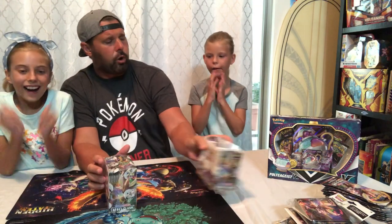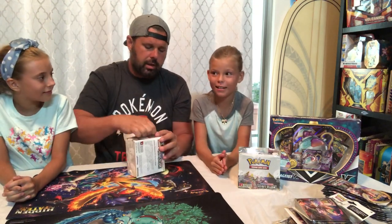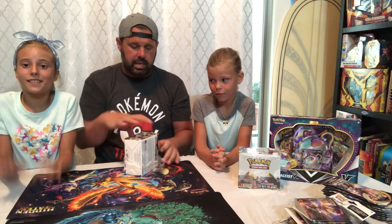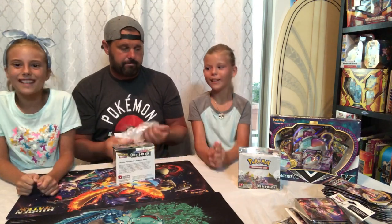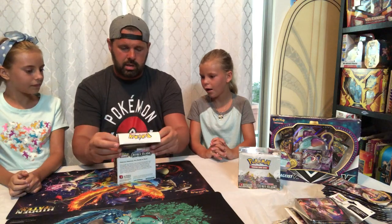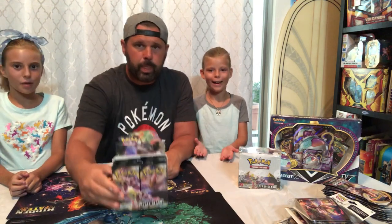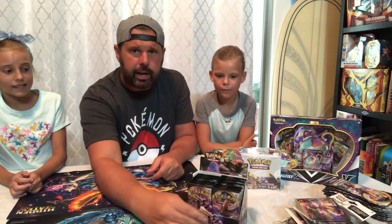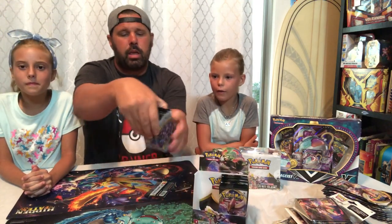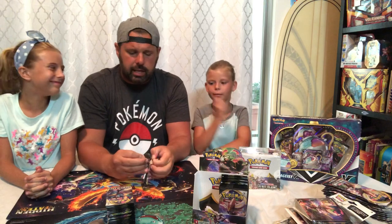And let's go ahead and open up one of our booster boxes. All right, let's get into it. I am actually very excited because we have not pulled the whole set yet, and we haven't opened anything. This is our first time ever. And you guys, we're sharing it. That's what we're going to be pulling from right now. Hopefully we can pull some awesome ones. We're going to start with the left side. Are we going to open this whole thing? We are going to open up this whole thing with you guys today. Let's see what we've got.